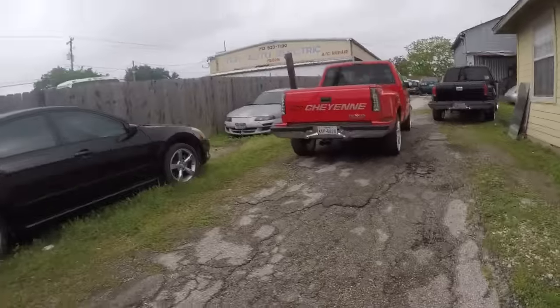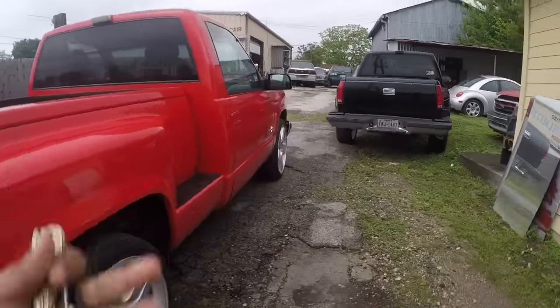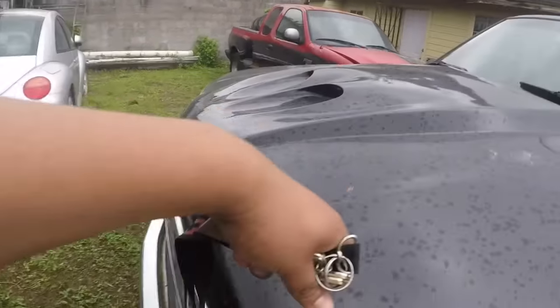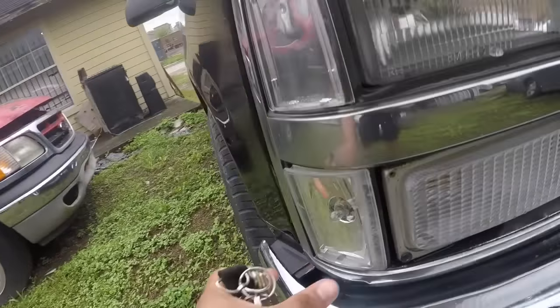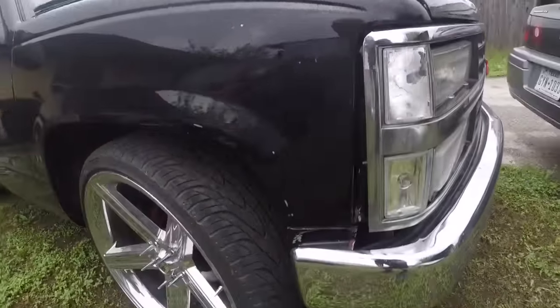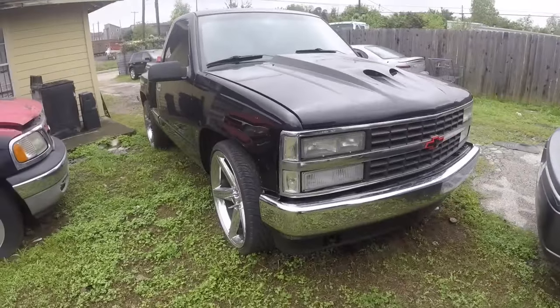Today should be a productive day. We're at the shop. I'm over here getting the black truck. They had to pull the black truck out of the shop because they had other customers coming in. So far as what she's looking like, not much has gotten done since the last YouTube video, except that the whole carburetor and everything is all hooked up and wired up.